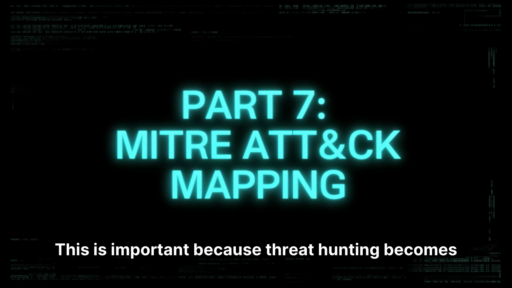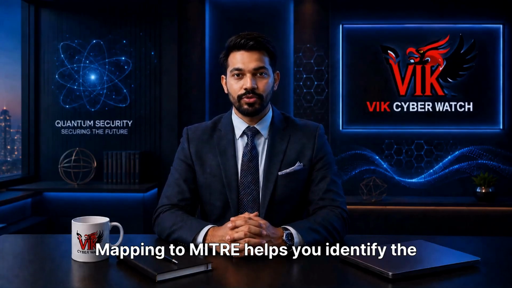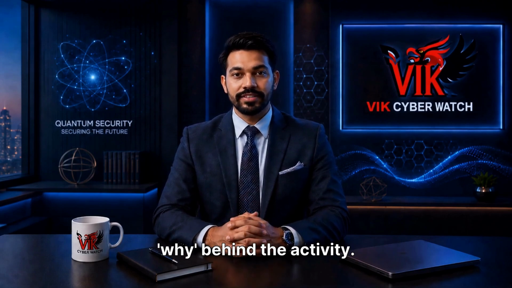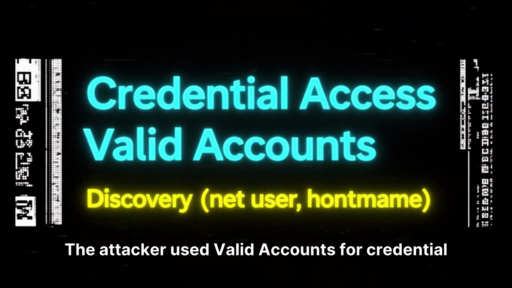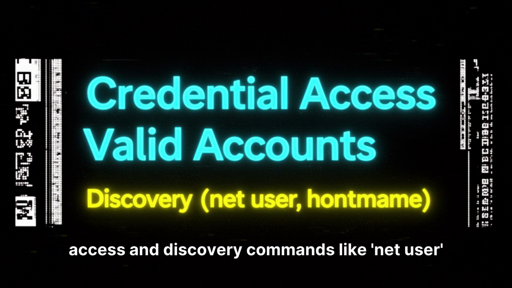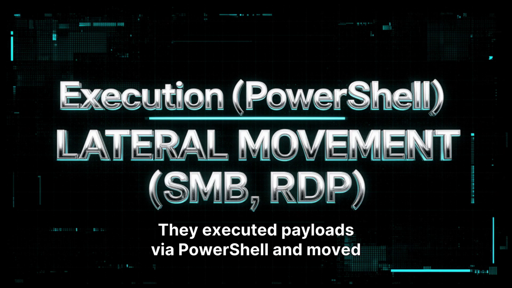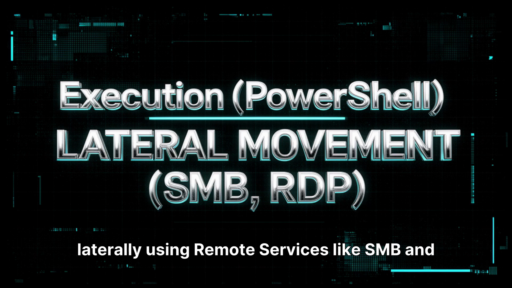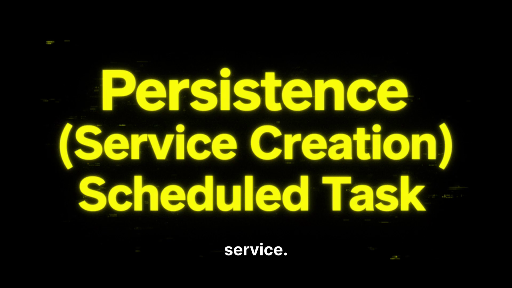This is important because threat hunting becomes stronger when you understand attacker techniques. Mapping to MITRE helps you identify the why behind the activity. In our example, we start with credential access. The attacker used valid accounts for credential access and discovery commands like net user and hostname to understand the environment. They executed payloads via PowerShell and moved laterally using remote services like SMB and RDP. For persistence, they created a new system service.